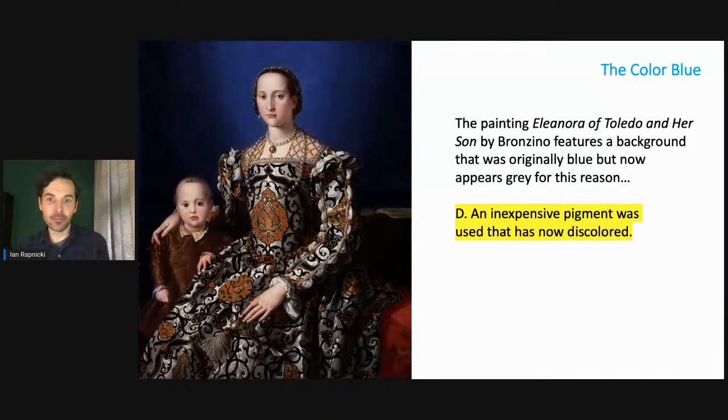Our painting, painted between 1545 and 1550, is one of several similar state portraits created by Bronzino. To save some money, in the DIA's version, Bronzino didn't use ultramarine blue, which holds its color pretty well. Instead, he opted to use a ground glass pigment called smalt, made with blue cobalt. The color faded over time, and now the background is nearly gray.